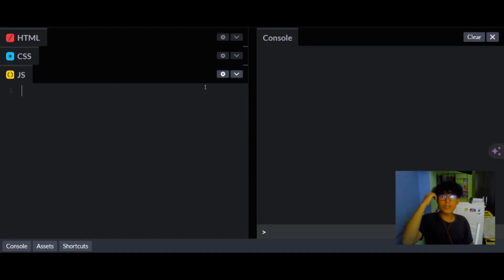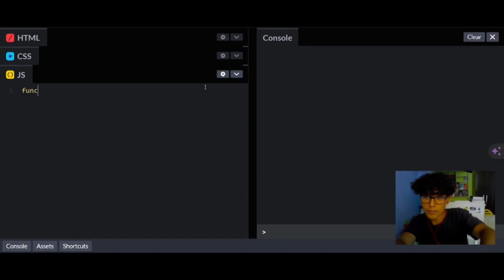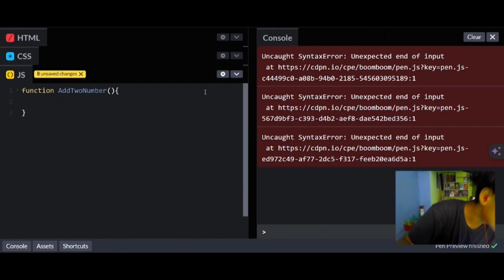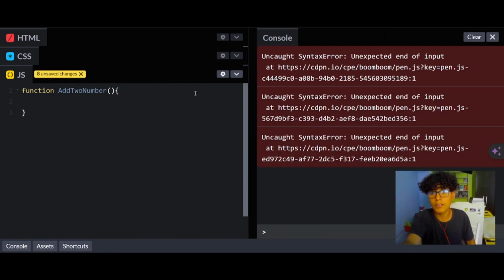What we need to do is create a function. They don't ask us to create a function with a specific name, so I will write addTwoNumbers. Because these two numbers can vary, we will set them as an individual parameter each.